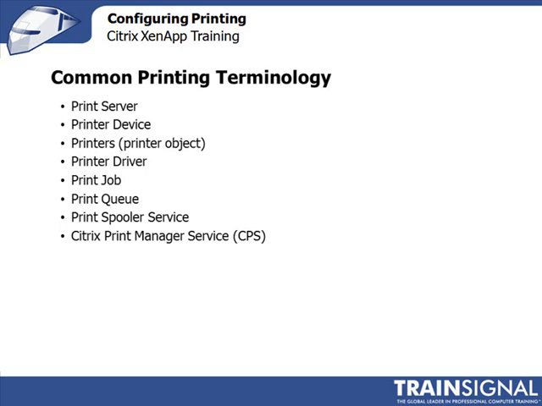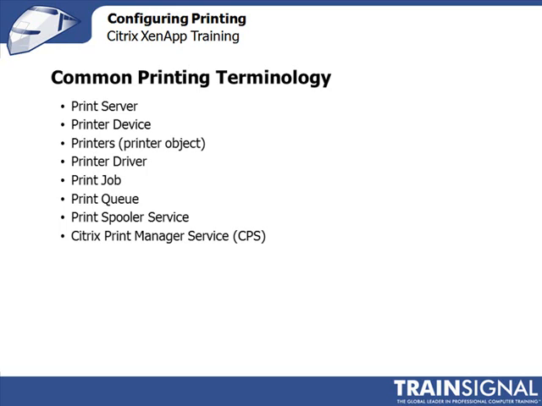The print queue is a holding area where, if you have multiple jobs that you're submitting for printing to a print device, the print queue is what's going to organize them and say which one goes to the printer first. So it's just a holding area.